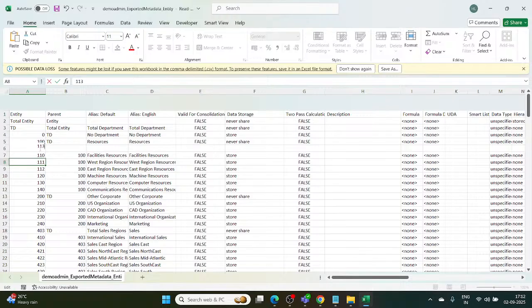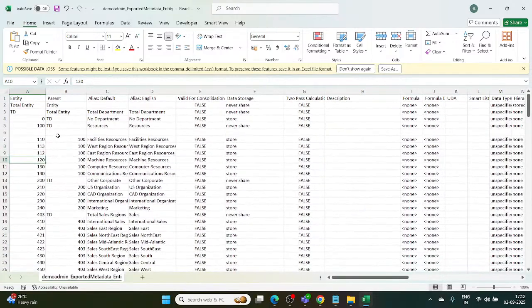We can add it here. Now I will add one number here, 114.